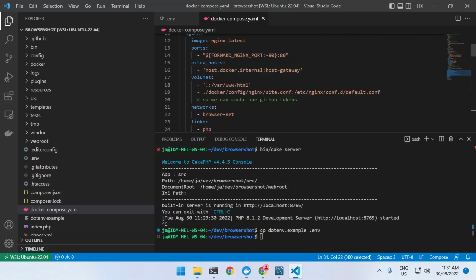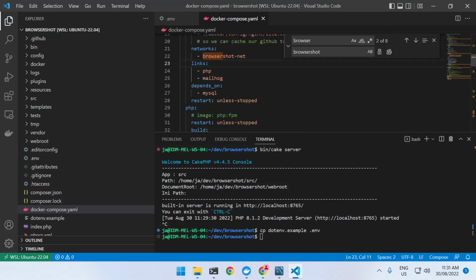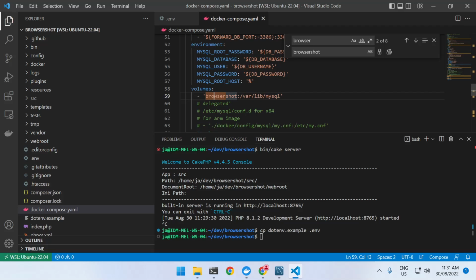And I might also change this so it's a bit more descriptive. It's not browser, it's Browsershot. So that just gives us our networks with a name that makes sense. And we're going to have a volume as well to hold the MySQL data.